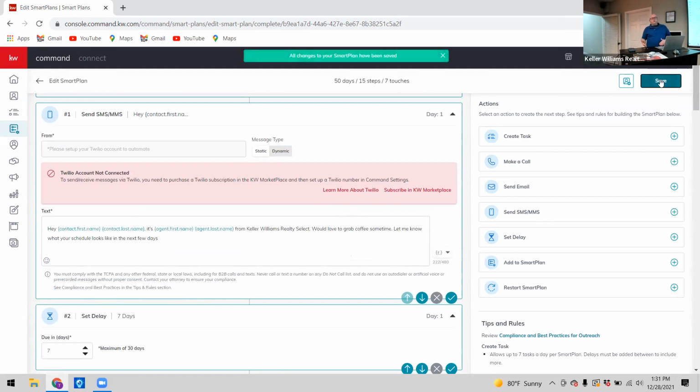And now if I were to go to the Command Mobile app that's connected to this account, this new smart plan would be in there and I could add people to it directly on the mobile app. We don't have an in-depth course on this right now. We've had them previously. We have some in-depth classes coming up involving social media next month. This would be a marketing workshop. So a marketing workshop will be coming, I don't know when, but we can always do a one-on-one about smart plans. Yeah, for sure.